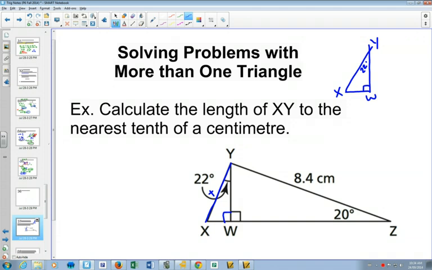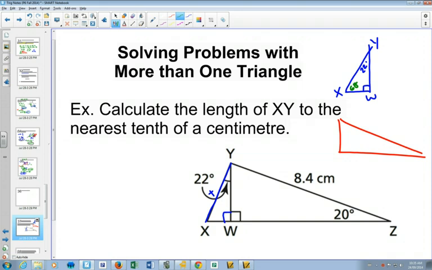But if I look at the other triangle here, YWZ, I can find the other angle, right? You're right, I can find the other angle. However, with just finding the other angle, which makes 68, it doesn't do anything because you can make it bigger or smaller and keep the angles the same. So when you need three pieces of information, at least one of them has to be a side. You have to have at least one side in order to figure everything out.